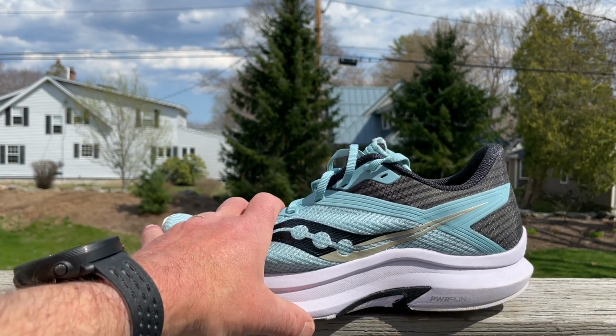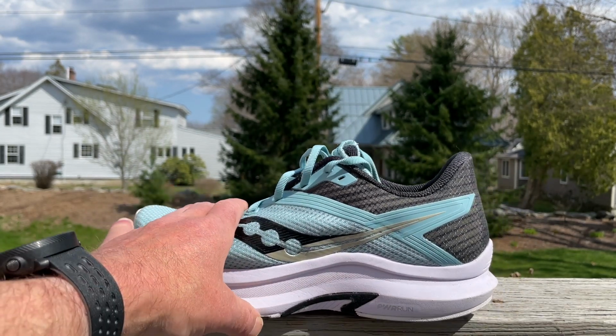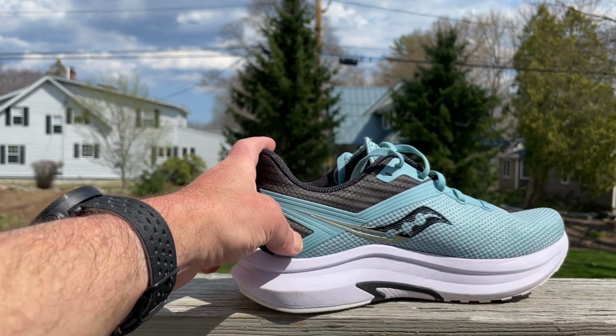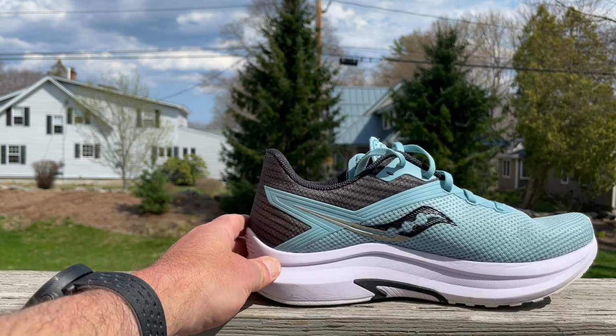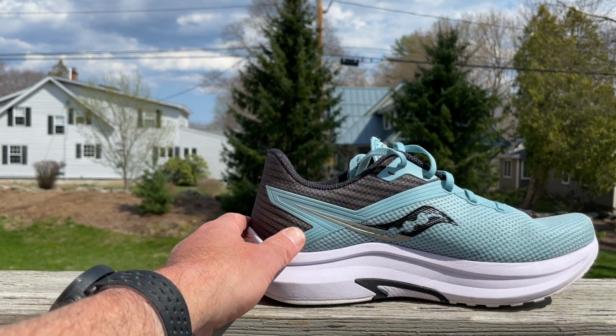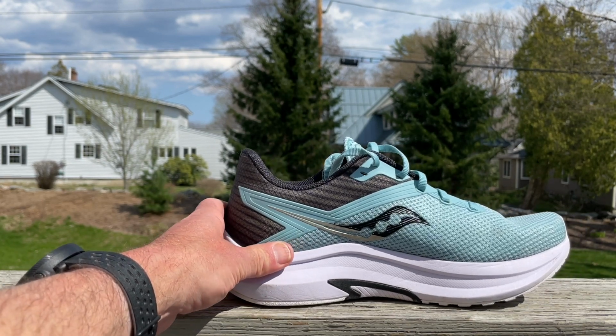comfortable shoe. And with this giant stack height and not having the external cup, even though there's a nice heel counter here, with this 38 millimeters here, it's stable, but not as stable as the Endorphin Shift was for me.